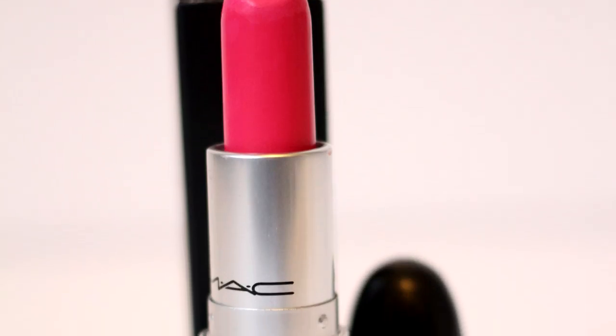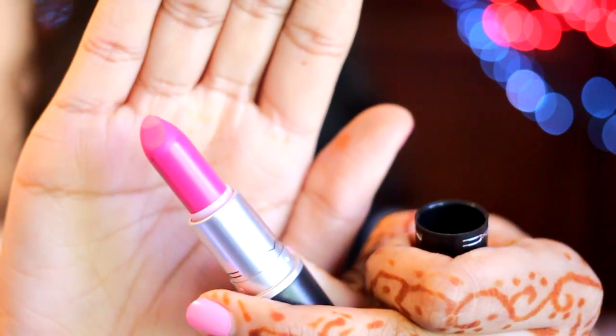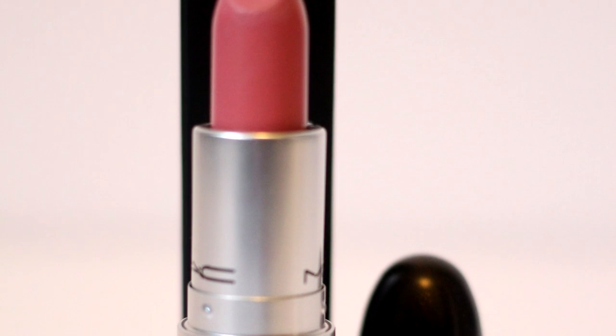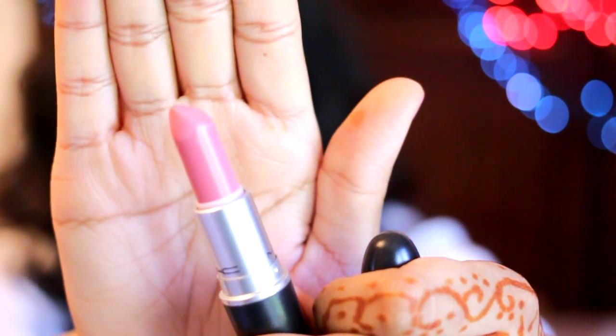Next up I have a matte called Pink Pigeon — a neon pink. As you can tell I'm obsessed with pinks. Candy Yum Yum has a neon finish whereas this is more of a richer pink, kind of on the fuchsia side. Then I have another matte lip shade called Pink Plaid — basically an everyday pink. It reminds me of Please Me but doesn't have as much pink; it has more neutrals and a more nude tone compared to Please Me by MAC.